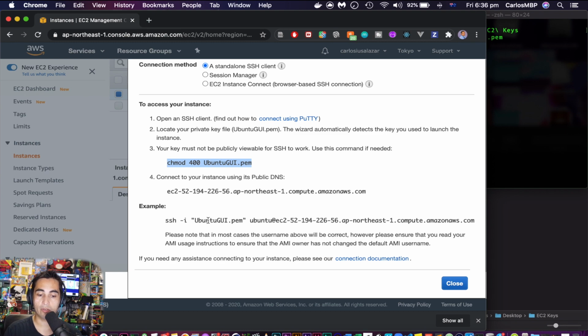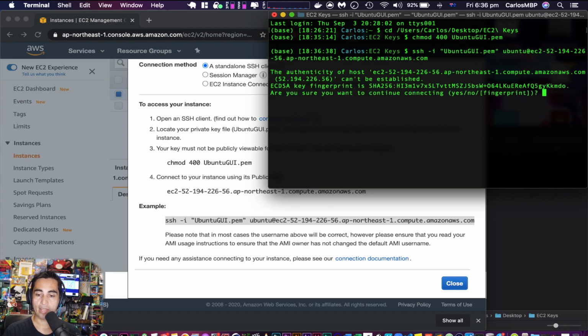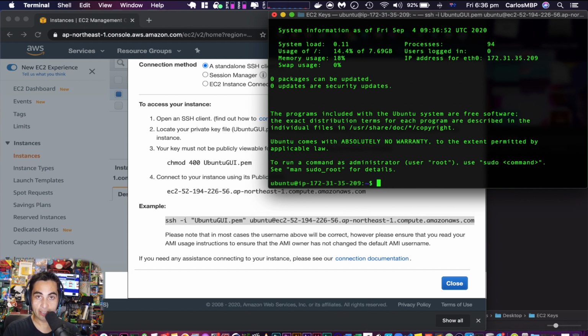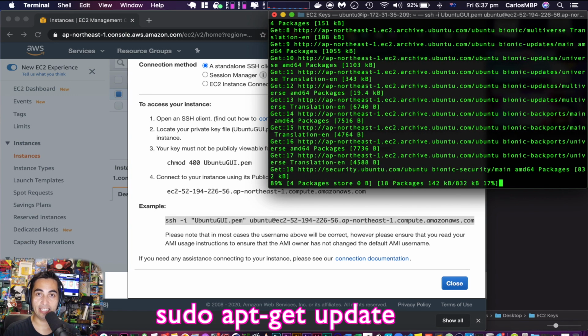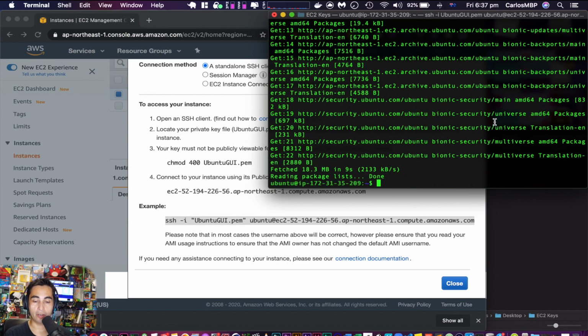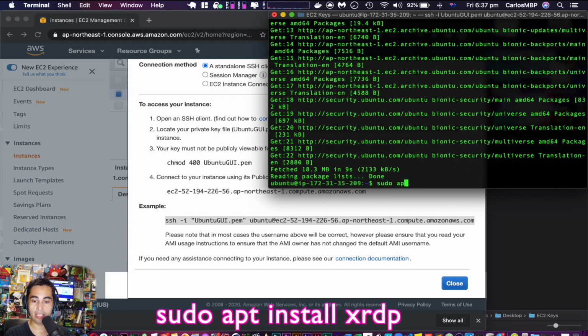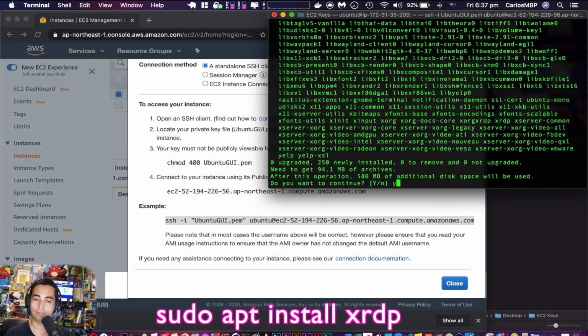To connect, you're going to copy this line here, ssh -i, etc. Click enter, and the first time you log in, you need to say yes. And so we are in your Linux instance. However, this is all CLI. You want to install a GUI so you can see what's going on. The first thing you need to do, as always, is sudo apt-get update, and I'm gonna be cutting and fast forwarding as appropriate. Done. The next thing we're gonna do is sudo apt install xrdp, which is the remote desktop for Ubuntu, and this might take a while, so I'll cut again.